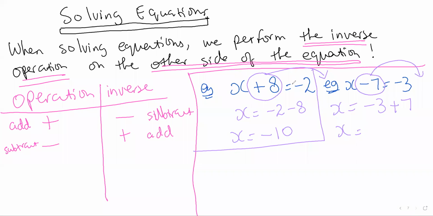Be mindful. Although we know how to move the term across and do the inverse operation, we need to know which law to use here now. This is the different sign law. Subtract the bigger sign, plus 4 is the answer, right? Nice. There are some more examples to look at here, right?